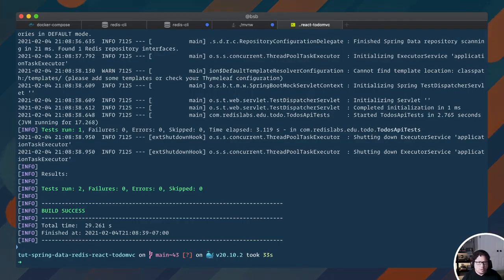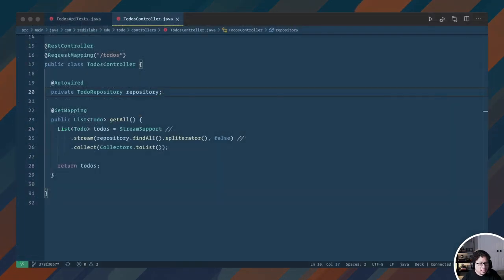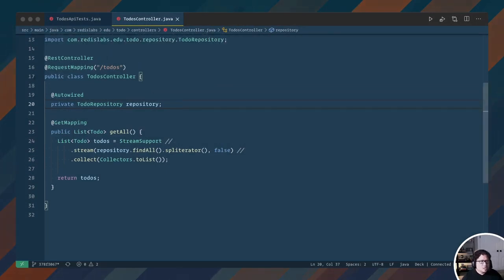So before we move on to continuing the TDD cycle, I want to go back to the controller and talk a little bit about the design and architecture of Spring applications. So let me switch back to VS Code. Some of the things that I wanted to bring up is that in this specific controller, we have a direct connection between the controller and the repository. And the reason we're doing that is because this is a very simple CRUD application. It's just a pass-through to get data from Redis through the repository.